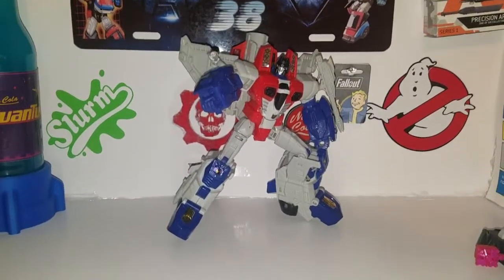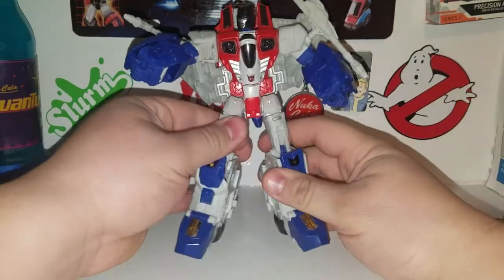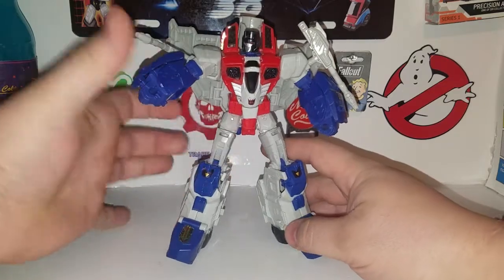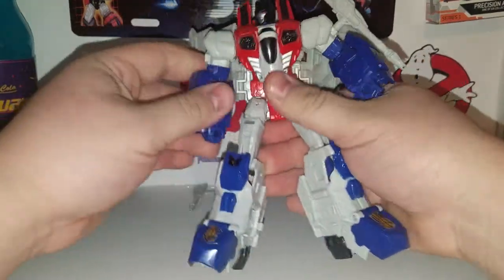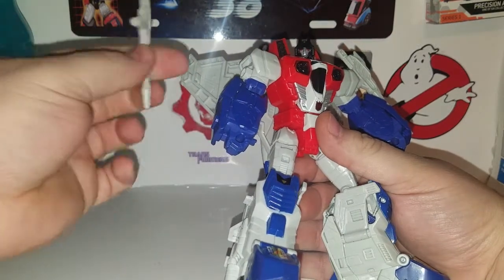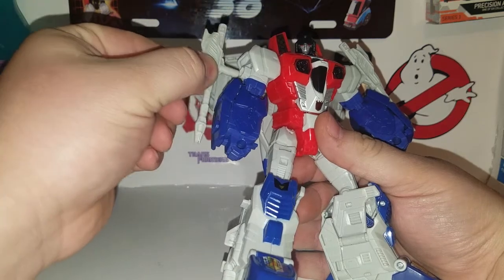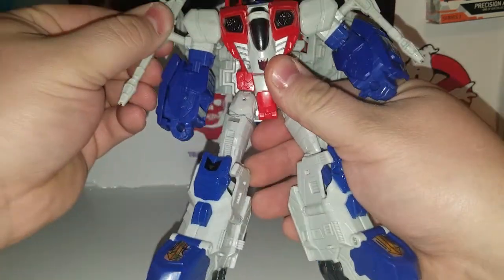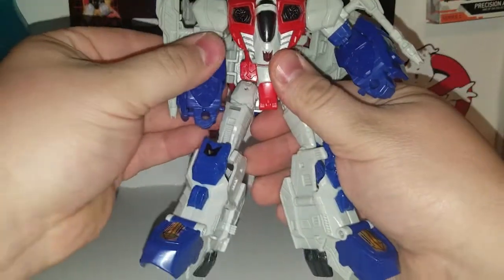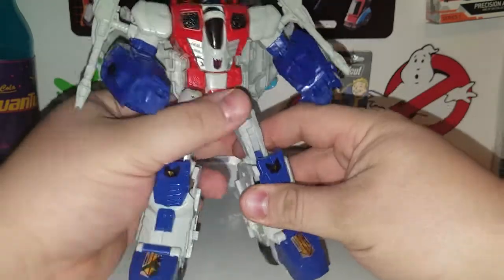Move in here for a closer look on Screamer. He is pretty much a beefed up version of his original self. And there's a lot of people disliking him. Yep, right there's one of the gripes. Wish these weapons were a little bit bigger, and the little peg hole, the peg would be a little bit longer, so you can peg it in without his big beefy arms getting in the way. See? But, so yeah, Starscream right out of the packaging.